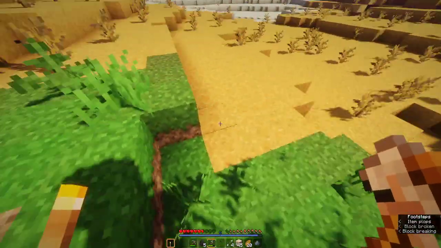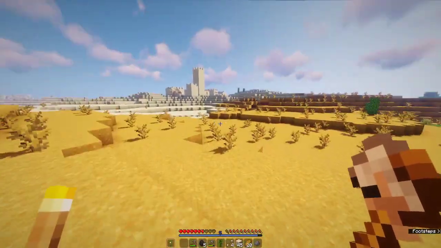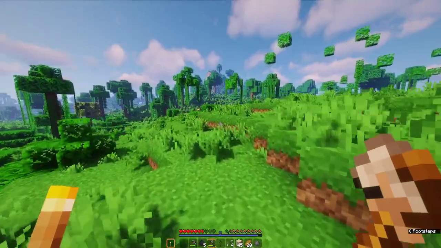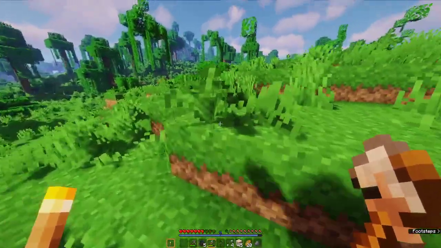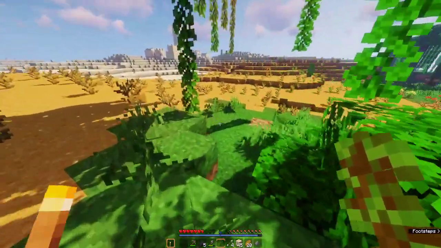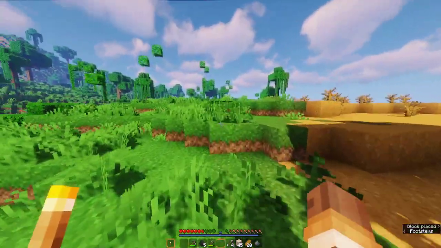Oh, even got some cocoa beans out of it. Nice. Okay, let's go around and collect the saplings. Do a little bit of replanting. We'll start with over here. There.